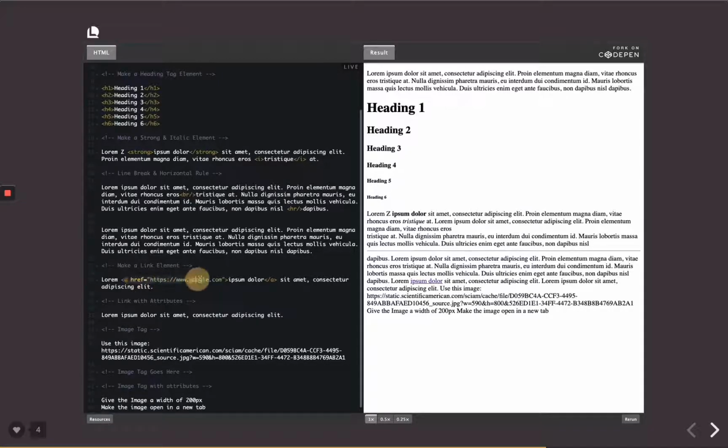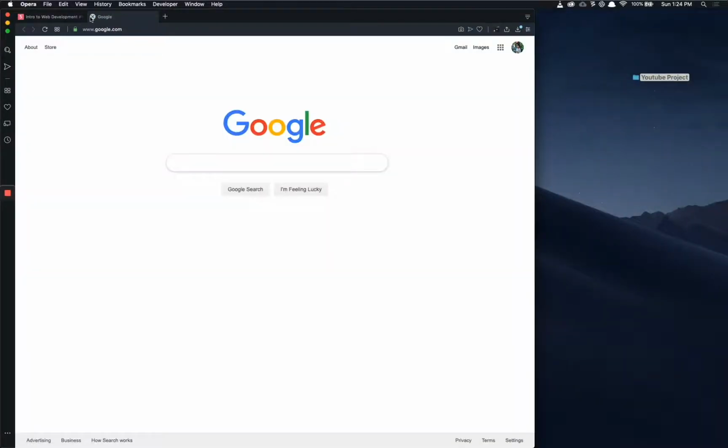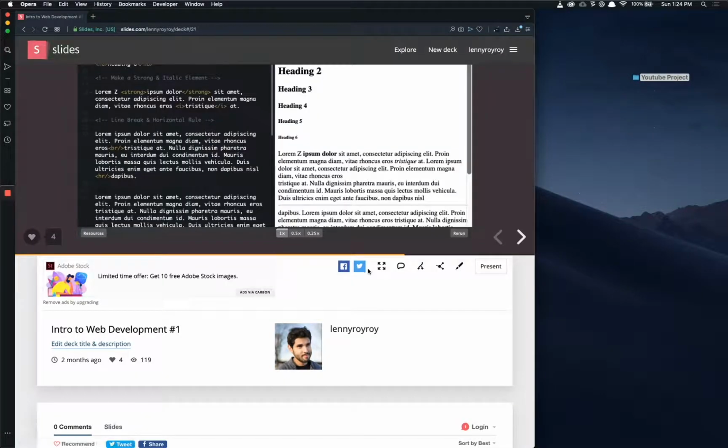Now it says add a link attribute, add a link with attributes. A little bit of confusion, so I might fix that one. But what I mean is that I want you to create a link element that has an attribute, but this is already an attribute. So we're going to add another one right here to the right, and it's going to open up in a new tab. And that should work. Now this one will open up a new tab. If you click it, there it is, new tab. Let's get back here.